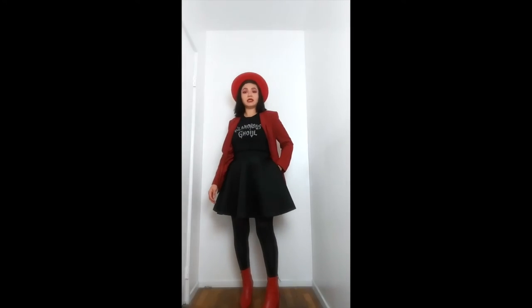So I have straightened my hair to finalize this Ghoulentines look, and I put on my witchy brim hat that's from ASOS, and this blazer's from ASOS, and I have this cool shirt that is from Unique Vintage, and this is the high-waisted circle skirt from my collection that I showed different ways to style in my previous video, and I am wearing a size 10, and it's very true to size. Here I am styling it for my own look for Ghoulentines, and I'm wearing a blazer over it, black tights, and some red booties that I got on Poshmark. And here is my witchy Ghoulentines Day look.